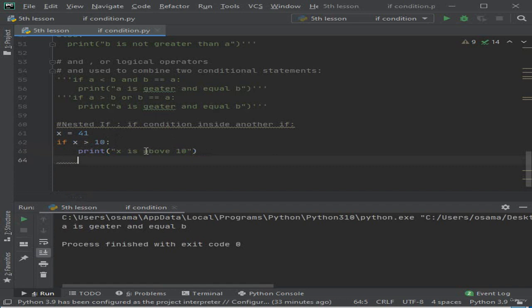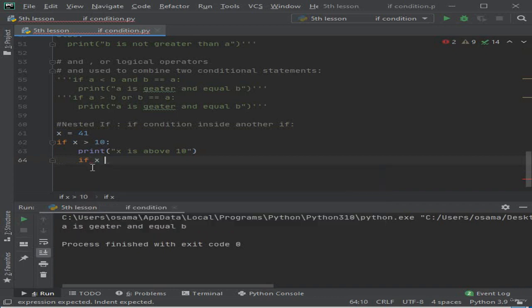If we want to test that when x is greater than 10, we want to test if x is greater than 20 or less than 20. So we have this condition that proves that x is greater than 10. This condition will be true if x is greater than 10.